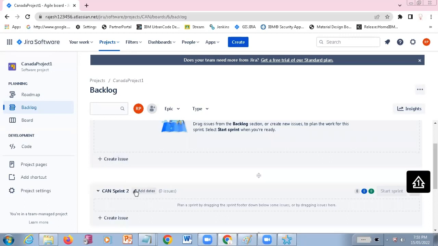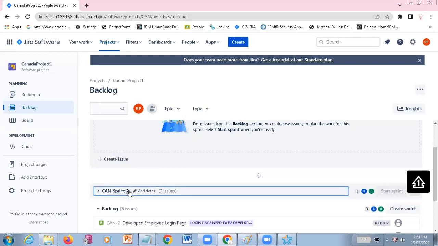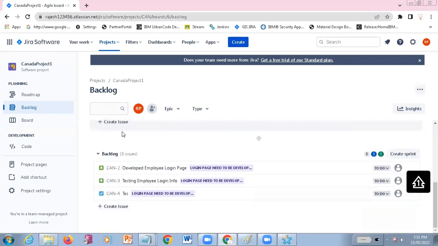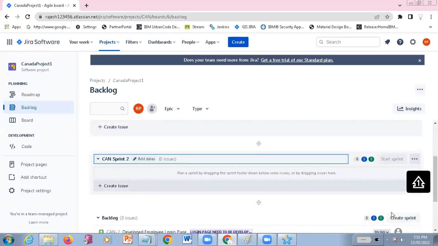I'm just going to make an edit for this. Okay, let it be. So this is one kind of sprint. And when I click on this again, it is going to get sprint three.